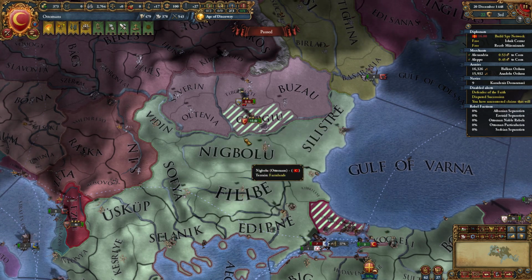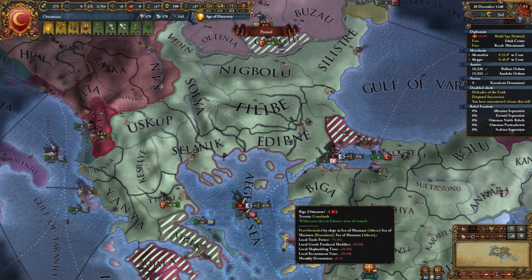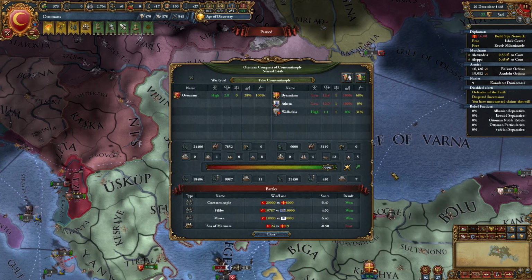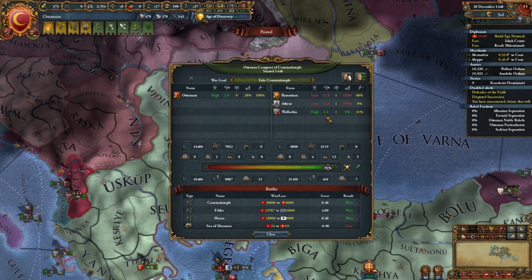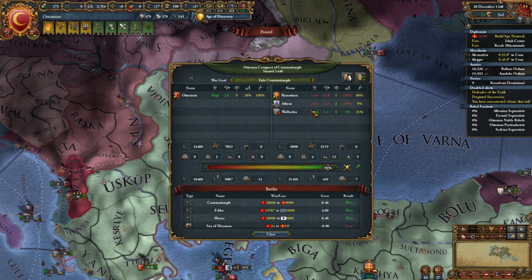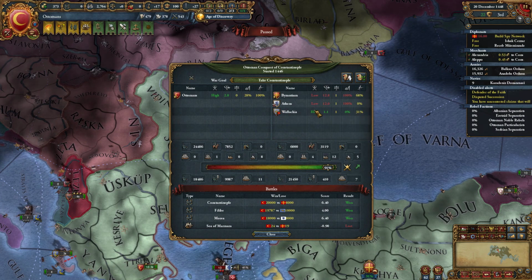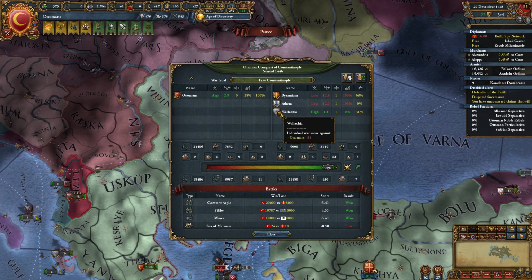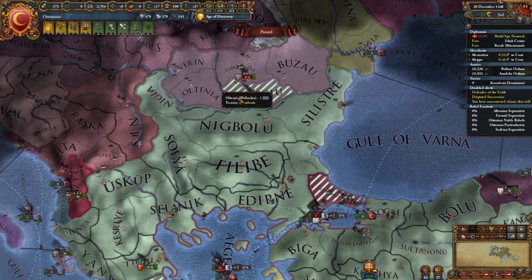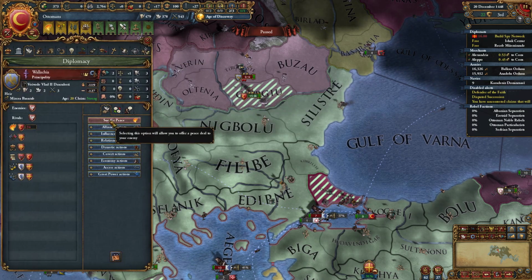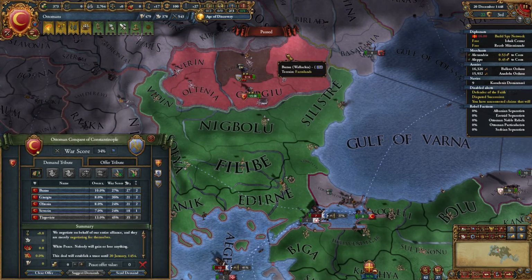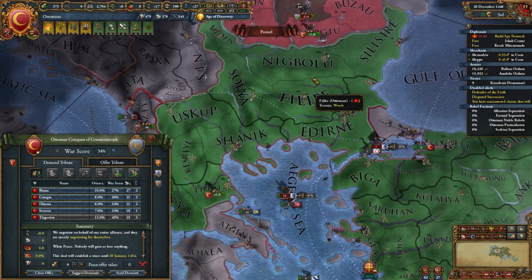So we took Girgui. So how do we actually make peace with Wallachia and not with these guys down here? You can click the war goal here, or war tab screen here, and then you can actually click on Wallachia. It's another participant in the war. They still have high enthusiasm for the war, so they're still willing to fight. We can just left-click here. It will bring up the diplomacy screen. You can also just right-click Wallachia and sue for peace. They are not the main participant of this war. So if we peace out Wallachia, we will just have peaced out Wallachia, but not the others.